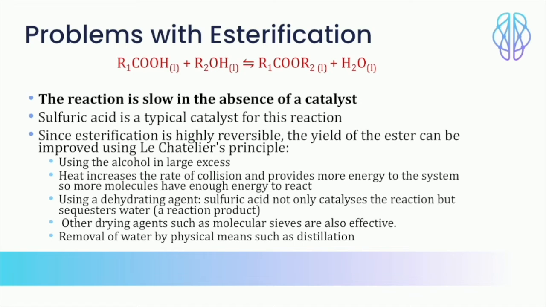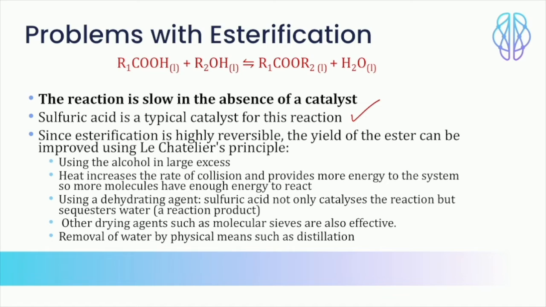And like any reversible reaction, we want to maximize the amount of ester that we're finally going to be able to make. And that is being able to maximize the yield. So we can actually apply Le Chatelier's principle in order to maximize the yield. Because in the absence of any catalyst or any maximization of yield, this reaction is extremely stubborn and extremely slow. So the first thing we're going to do is use sulfuric acid as a catalyst. So that's the first thing we're going to do off the bat. It'll increase the reaction rate.